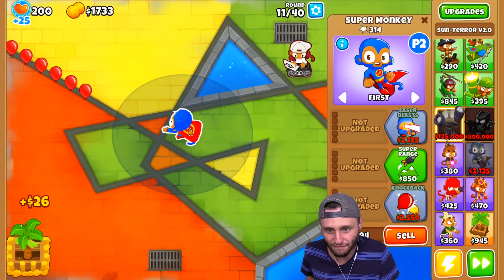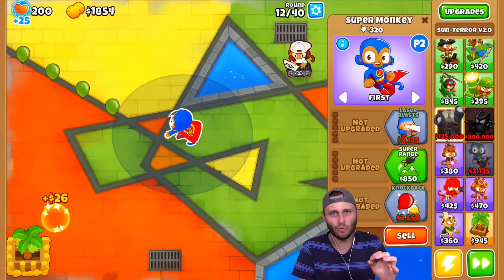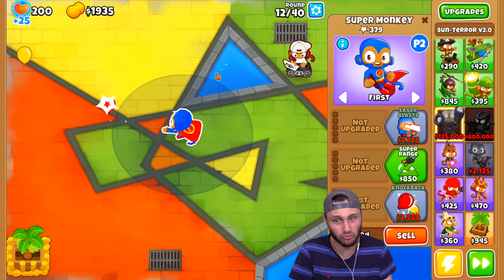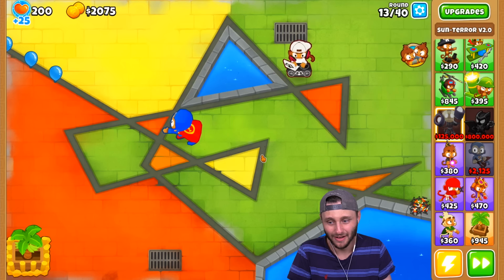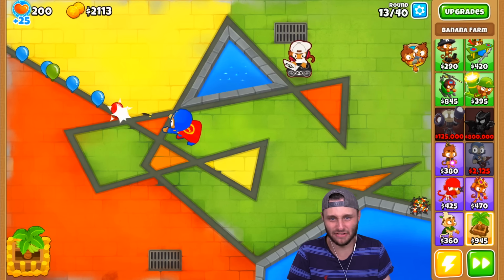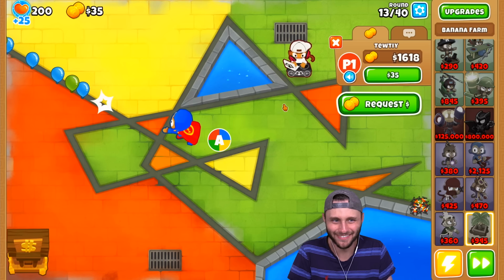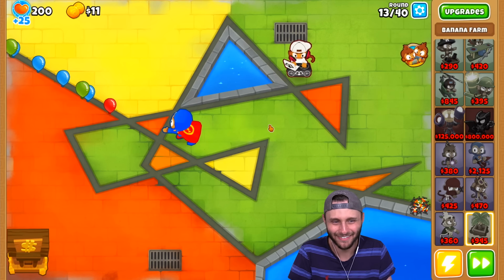For us to get the fully upgraded super monkey, I think we need something like over $2 million or something ridiculous. It's going to be really expensive. Tootie, we need money! Tootie, here, take all the money! Take it all, Tootie! Holy cow, that's a lot of money.